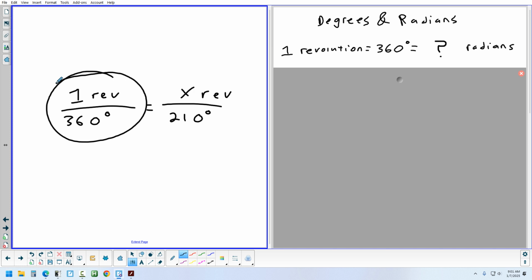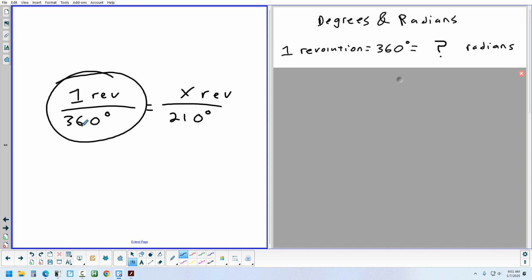No. You could do, for example, if you did 0.5 revolutions, how many degrees in 0.5 revolutions? Yeah, 180. Just like saying 12 inches is a foot. Is that the only fact that connects feet and inches? No. You could say 2 feet is 24 inches, 3 feet is 36. You just need something true on one side, and then on the other side, you can put what you're trying to figure out.